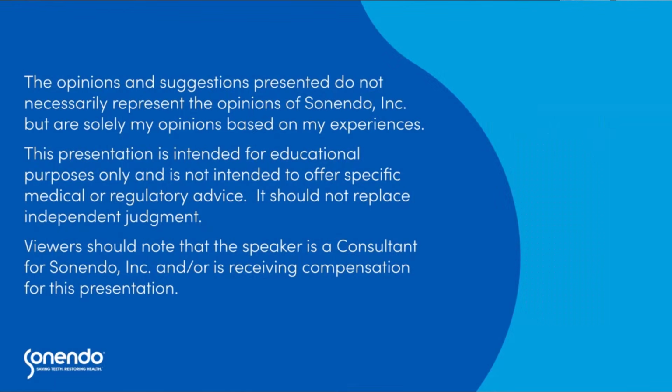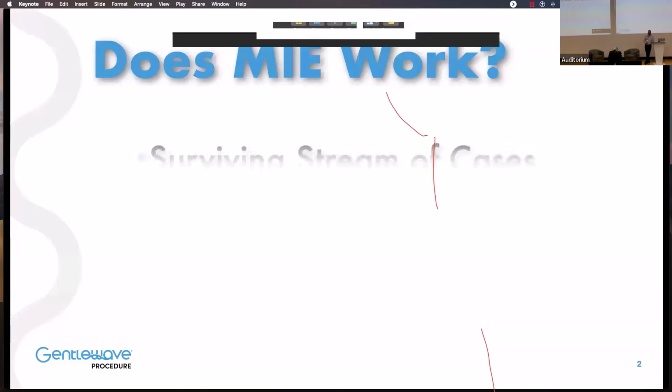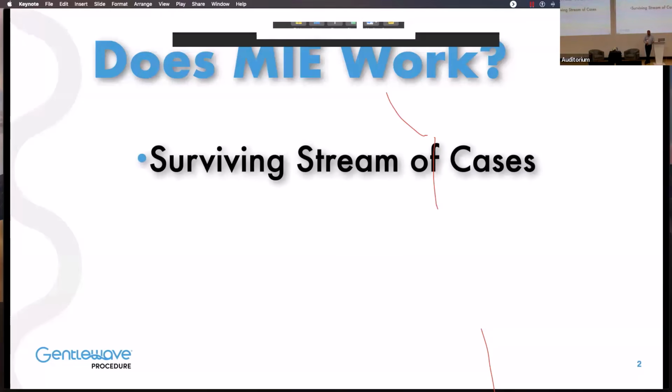Okay. The big question for endodontists and endodontics is, does MIE work? And we have 3 lines of evidence for that. We've got the surviving stream of cases, and those of you that have heard me talk about that before, the surviving stream of cases is evidence that smaller shapes and sizes really can and do work, and that the surviving stream is actually dominated by things that shouldn't work. And so really what the surviving stream of evidence does is it falsifies what endodontists think is necessary for outcome.